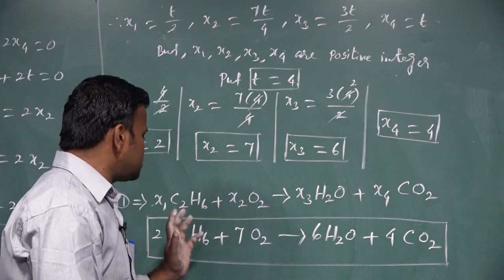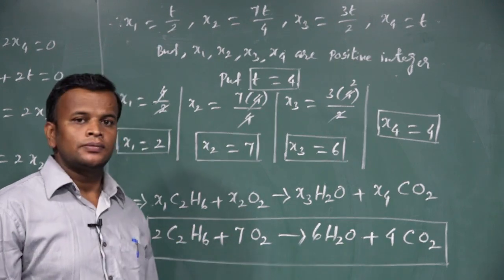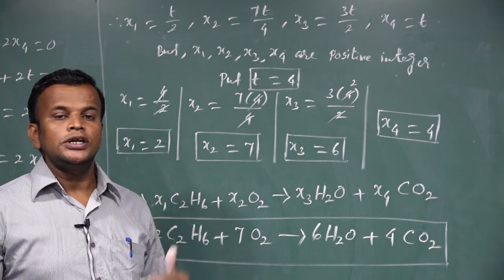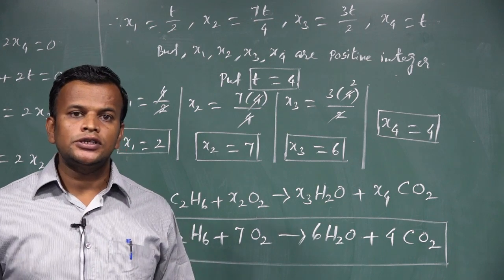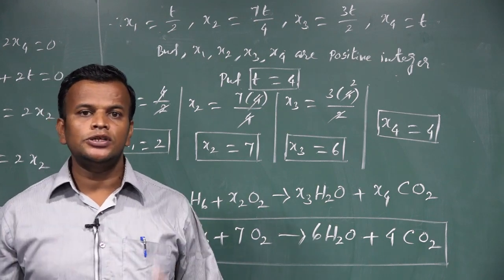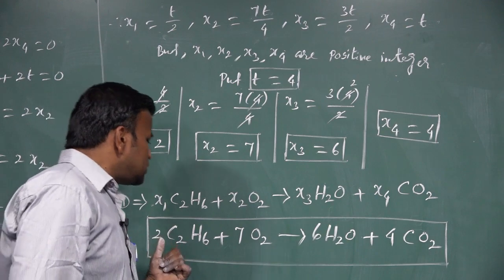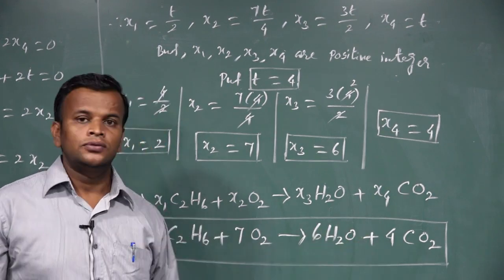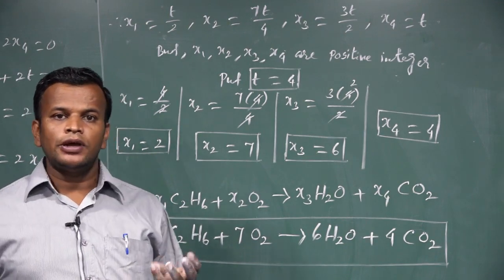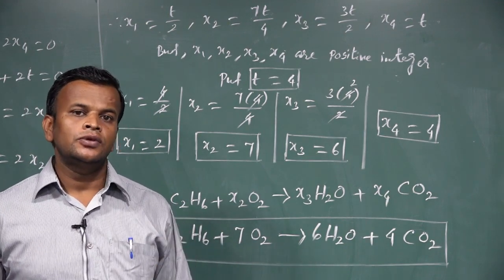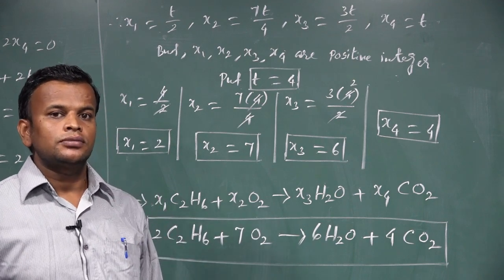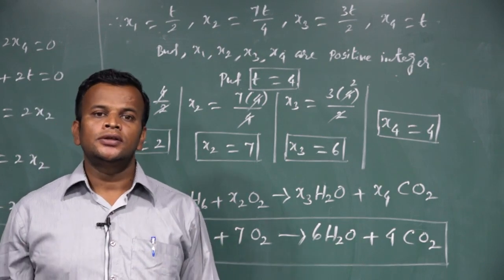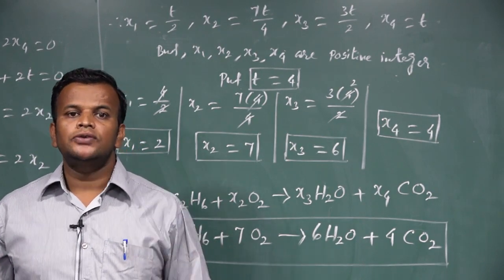You see in chemistry we directly balance, but here we do the sum by using the Gaussian elimination method. So this is a working rule to find the chemical equation using the Gaussian elimination method. What is the first step? Using the chemical equation, we find the unknown numbers 1, 2, 3, 4. So we take the unknown numbers as x1 to x4. The next step, we equate the compounds, that is carbon, hydrogen and oxygen, to form the system of equations.